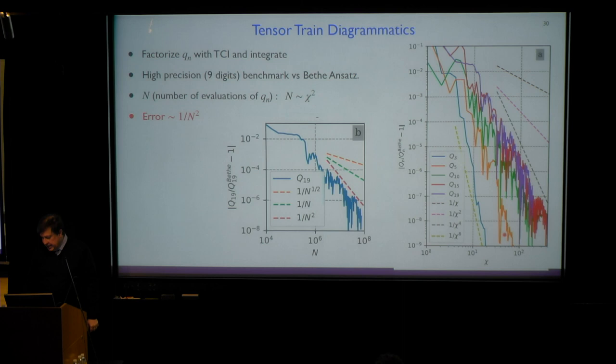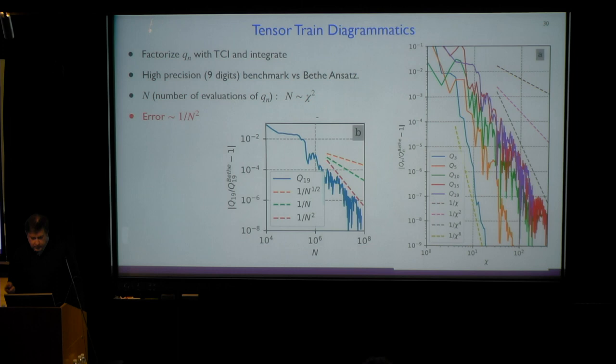And more importantly, it's more or less stable when you increase the order. The property of factorization does not degrade when you go to high order, which is, of course, a very important point. So we can reach precisions here which, for someone who was doing Monte Carlo before, were unthinkable. The only limitation here is machine precision and the determinants; we lose some digits compared to floating point precision, but that could be fixed.